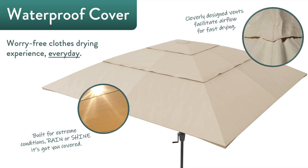A waterproof cover is available for this clothesline model, which is fantastic for keeping your clothes clean and dry regardless of weather conditions. It also prevents fading due to intense heat, making clothes last a lot longer. It's a great way to utilize your rotary clothesline as an umbrella — perfect as shade for afternoon beers, tea with loved ones, or even weekend barbecues.